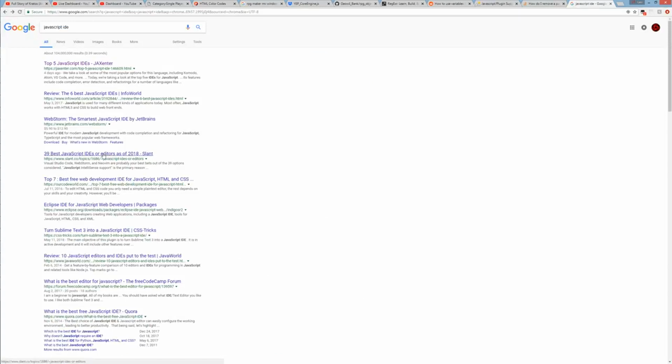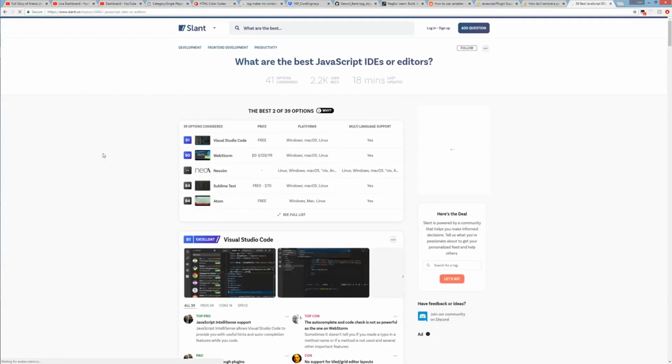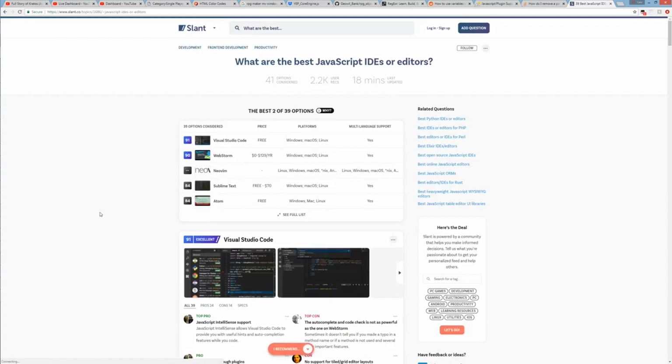Let's see. Let's check Slant. So Visual Studio Code, WebStorm.